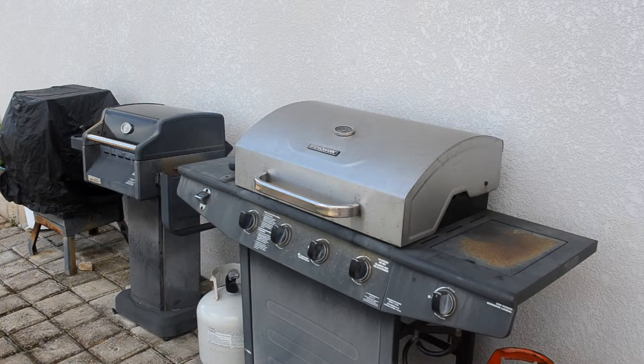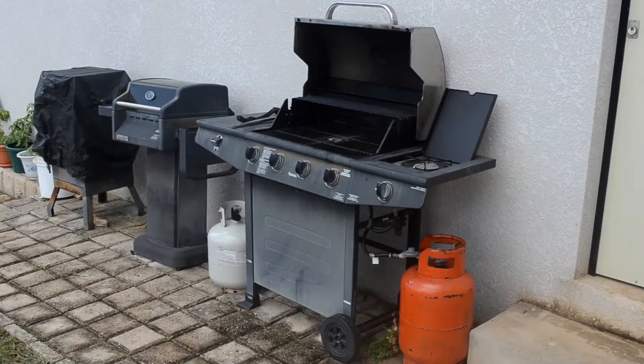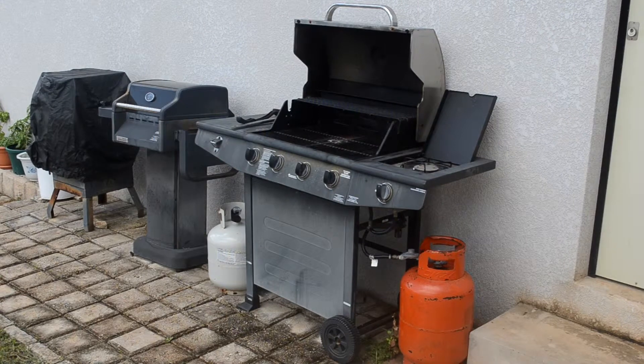I've had the pleasure of cooking many meals on the grills you see, even with the wind. The large grill with side burners is my pride and joy. This grill is great for fixing quick meals with just the turn of a knob. There is lots of cooking space, enough to feed a small army. You have lovely weather here in Corozal, Belize, so it's easy to make use of the grills.